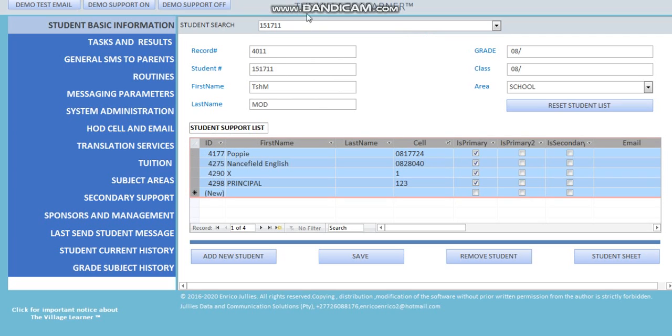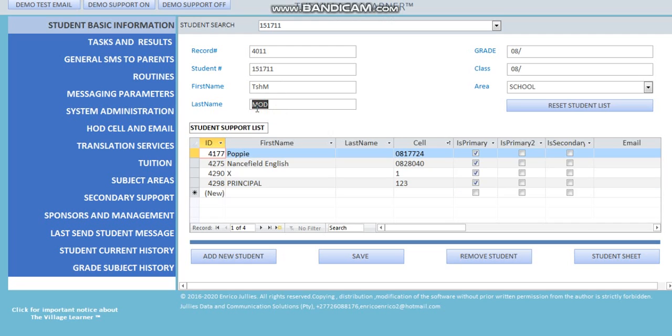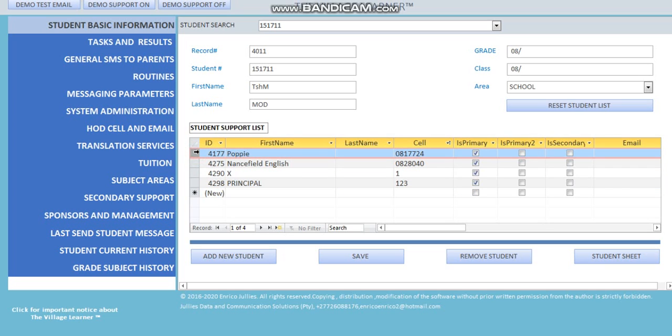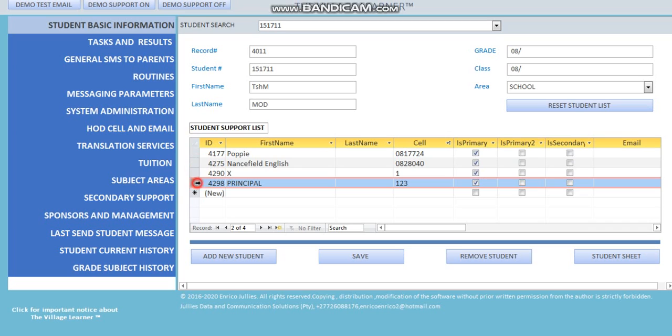actually implements the concept of the village learner, where we link one child with multiple recipients. That is a possibility that exists with the village learner. So if an SMS or an email is sent out, it will go both to Poppy, in this instance, Mansfield English, and a concerned principal.